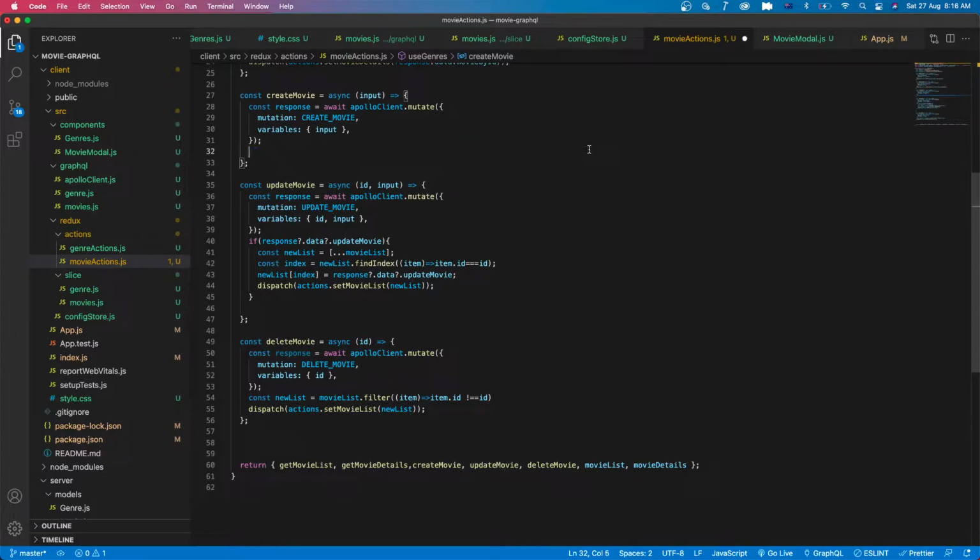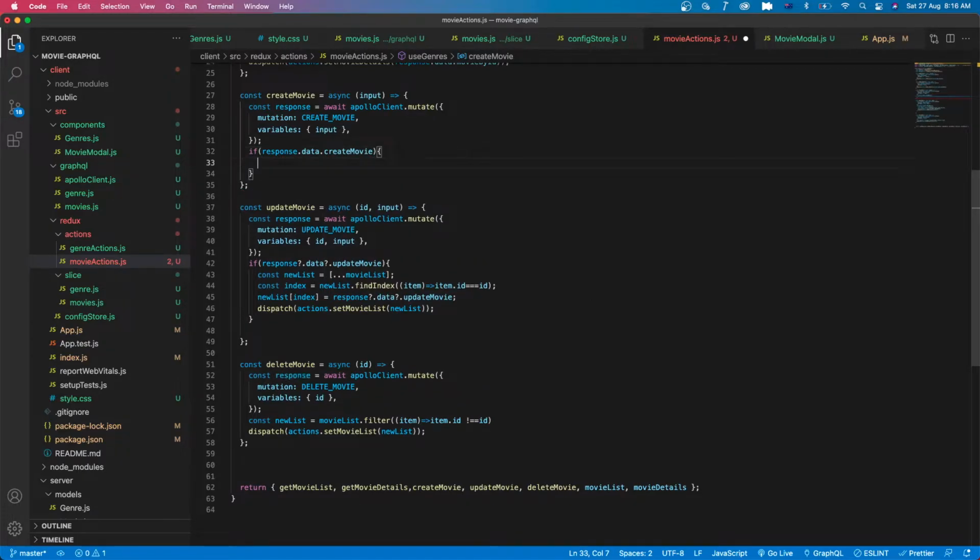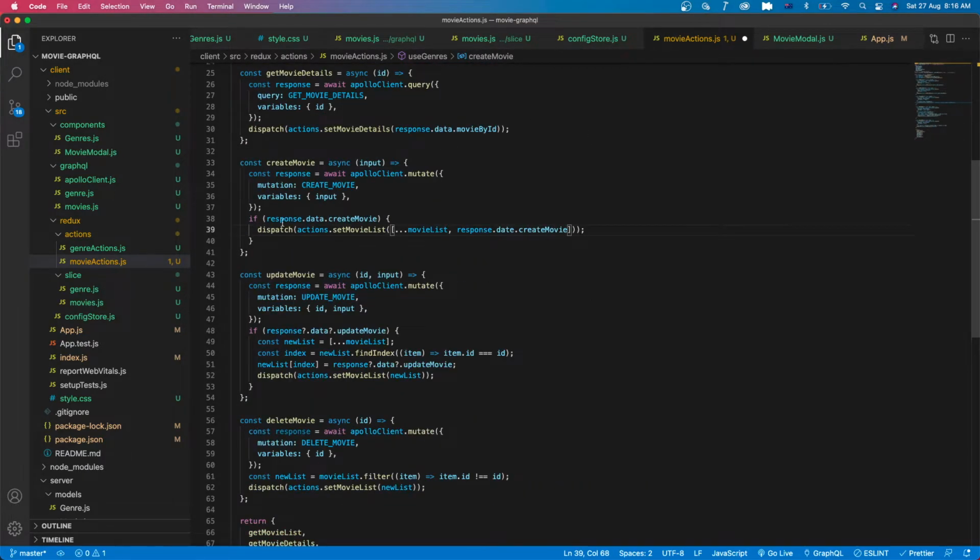We need to put the dispatch here, the if condition, if response dot data dot create movie, and the dispatch action.